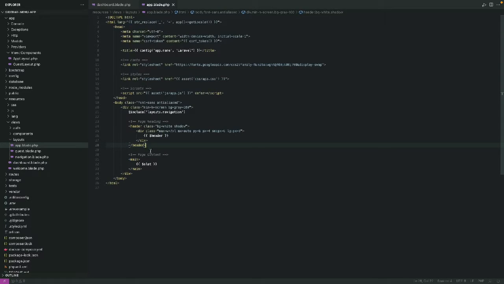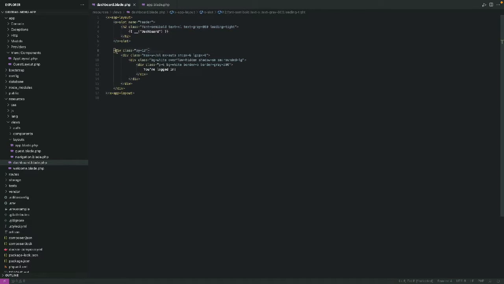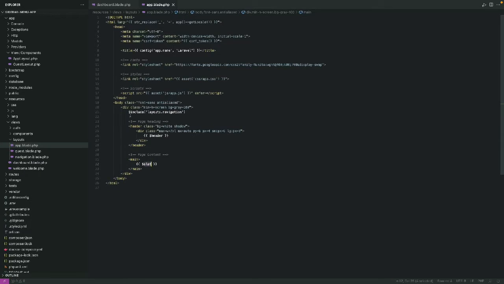After the header, we just have a main tag, and inside it we just have the contents of the slot variable. And this slot variable will contain everything else that is not a named slot, in this case, this div content right here.